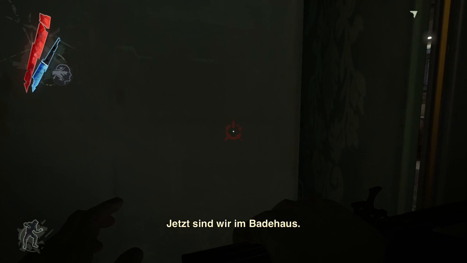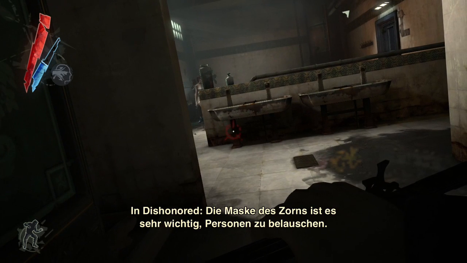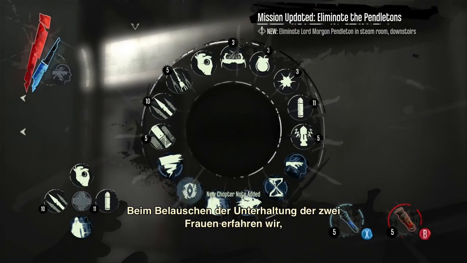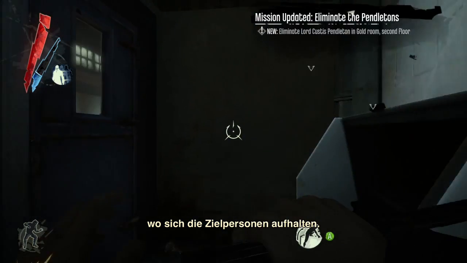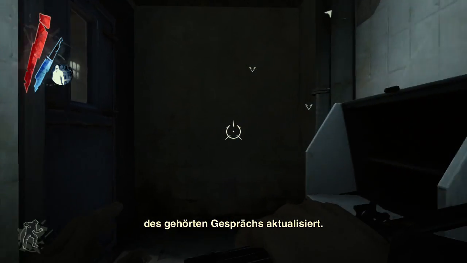So now we're inside the building. Eavesdropping and overhearing conversation is a very important thing in Dishonored. In this case, overhearing the conversation between those two women gives us the location of the targets. And you can see the markers are actually being updated based on the conversation that we heard.